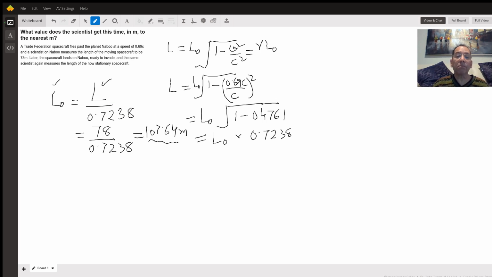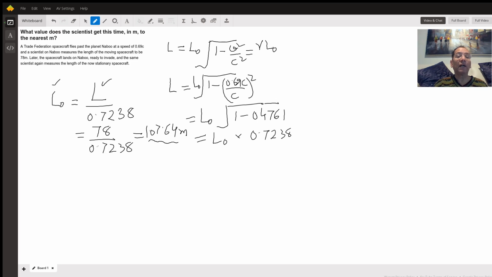Now, remember one thing here, the difference between moving length and stationary length. When you are in a spacecraft, the rod in your hand or any mark inside the spacecraft is stationary with respect to you, and therefore that is a proper length or L naught. But if the same is being observed by a person standing outside, with respect to whom this spacecraft is moving, then that person will observe the length as shortened. That's called length contraction.